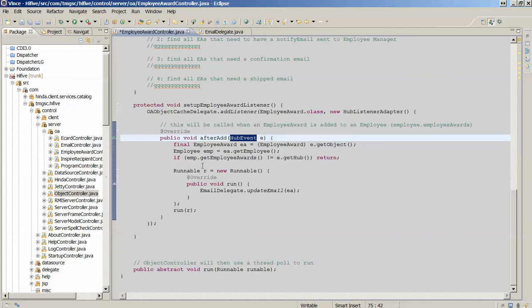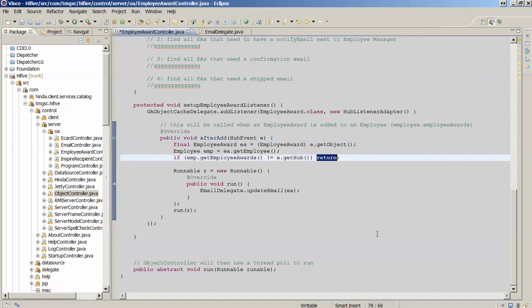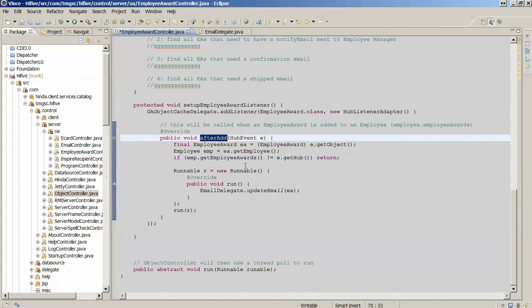So I'm basically saying here, if this employee award's being added someplace else, go ahead and return, because an employee award could be added to a different list or whatever, maybe a list of all the employee awards for today or something like that. Again, whenever one of the OA objects is added to a hub, it will automatically call the afterAdd event, so that we can capture that and do something with it.